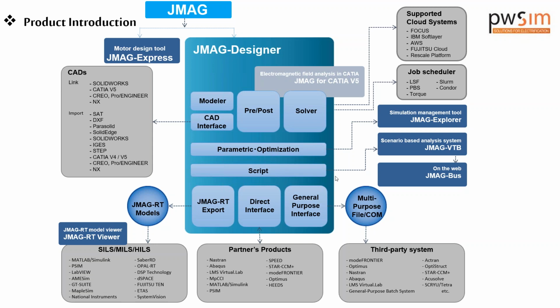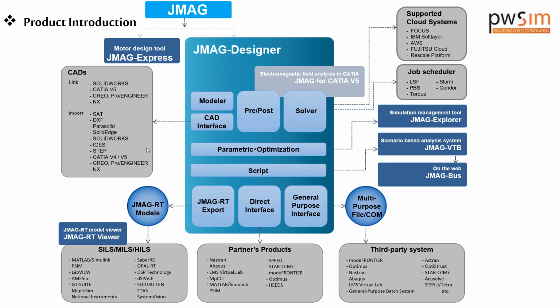And once you are ready with this, you can import your model using JMAG RT, the third one, like I told you. In JMAG RT, you can co-simulate your model, whether it is a software in loop simulation or hardware in loop simulation. It will support these many sub options. You can co-simulate it with MATLAB, PSIM. You can co-simulate it with OpenRT, DSpace. These are some of the commonly available tools that you find in every college or university.